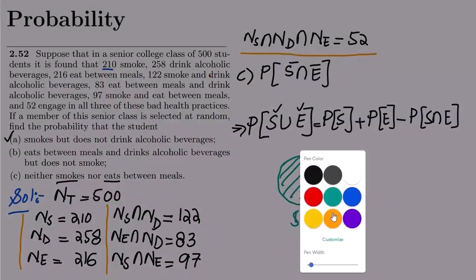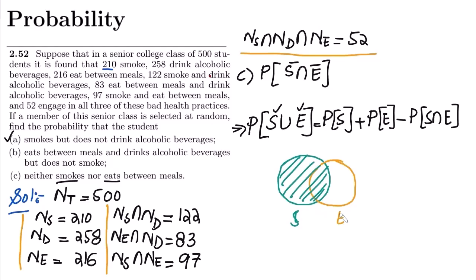Now I have included this E as well, which, when added, I can see that this area, let me represent it with this area, which is the common area, has been included in it twice. So in order to find the union, I have to subtract this area from it once, because it has already been included. So I have to subtract this area from it as well.